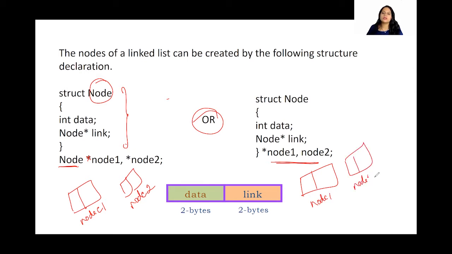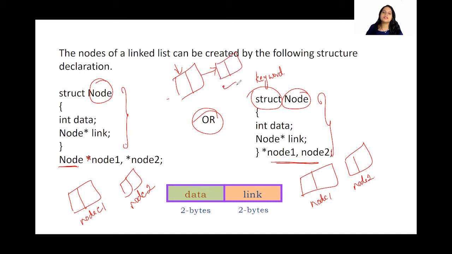So you need to remember this structure declaration of a node. So this is our keyword, okay? This is a keyword, is going to remain same, this is not going to change. This can be of your choice. We are giving it as node for the better understanding because we are using this structure to create a node, isn't it? So this is the keyword, this is a node, and inside that I am declaring two types of variable because in a node we need a data and a link. So for data I'm going to say int data, and for the link I am saying that it is going to get linked to a node type of variable, isn't it? Because this is another node.